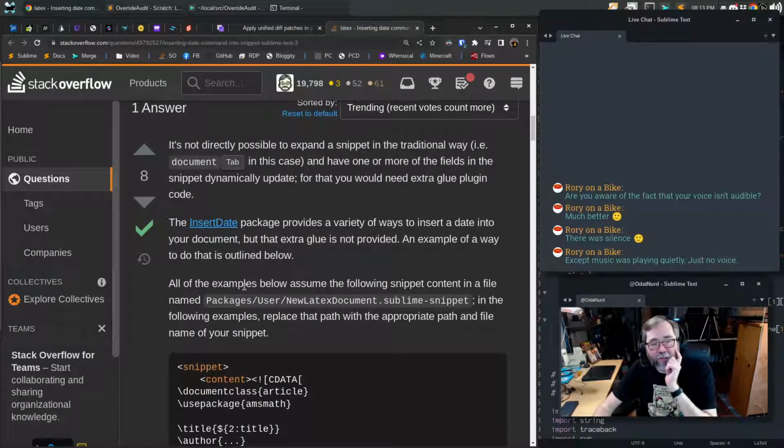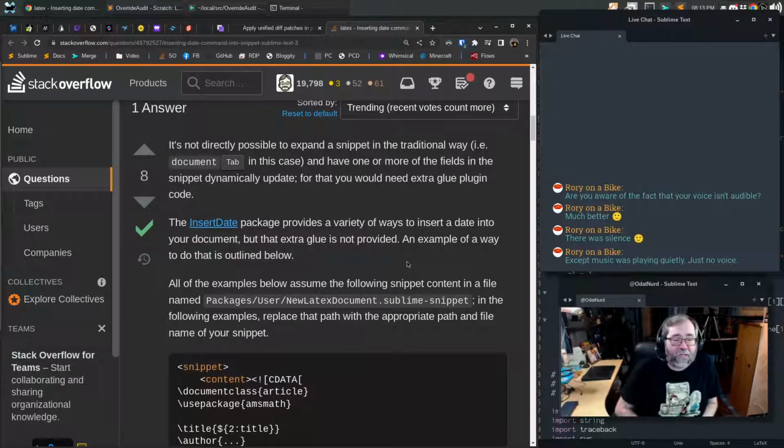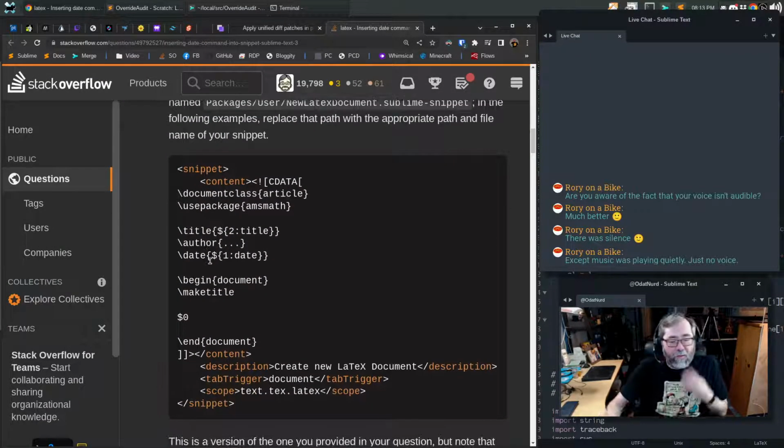As it says here, it's not directly possible to expand a snippet and have one of the fields dynamically update, except in certain situations, but we're going to investigate that in a moment. There's a package called insert date that allows you to insert stuff in. So that's a good way to get the date, but it doesn't necessarily do what you want.